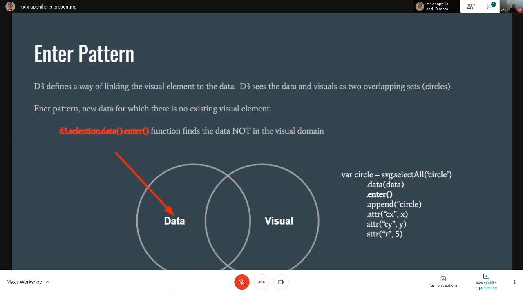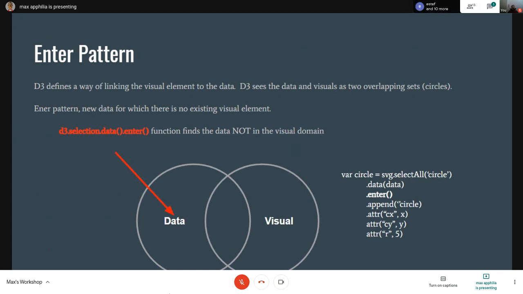So the second line, data in brackets, data, that's your data. The first selection, my virtual circles, which are yet to be created, will be matched with the data, and then it enters into view, so to speak. And then we've got the other attributes like the x coordinates, y coordinates, and the radius. So that's the three minimum things you have to specify: where on the x coordinate, where on the y coordinate, and at least how big or small the circle needs to be. So the three fundamental aspects of a circle, if you want to actually represent it and have some people see it. So that's the enter pattern.